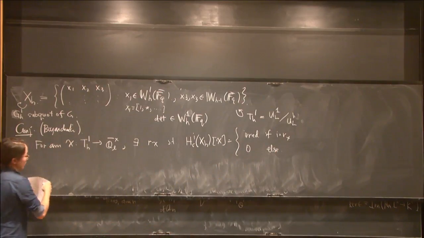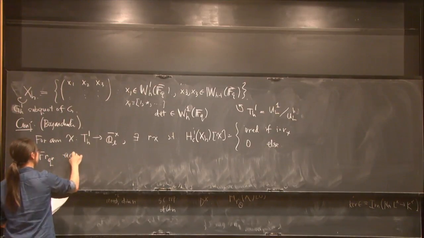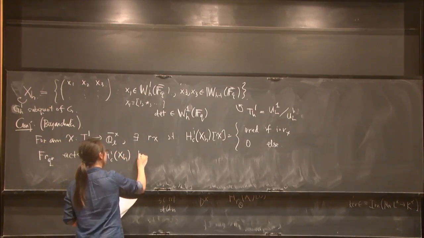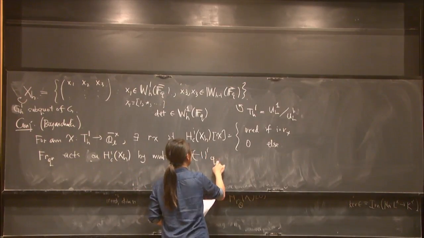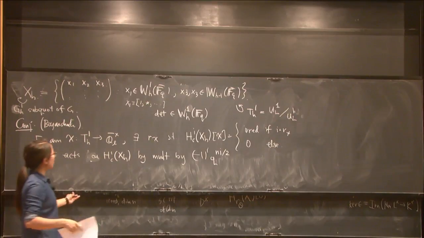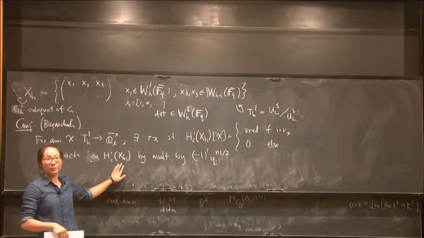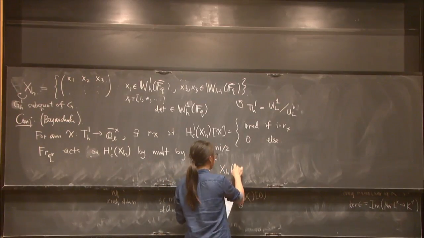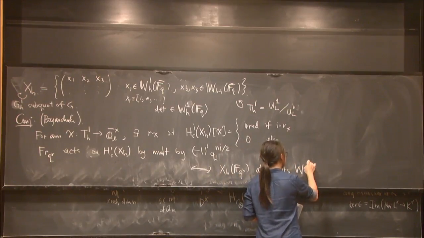Furthermore, we expect that Frobenius to the q to the n acts on the ith cohomology group by multiplication by (-1)^i q^{ni/2}. Okay, that may seem kind of random, but what this condition is equivalent to is that this X_h has as many rational points as its cohomology can possibly allow it to have. So this second condition is equivalent to saying that X_h of q to the n attains its Deligne bound.